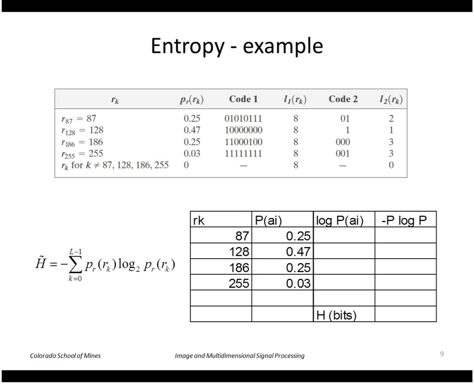Let's take an example that's a little more complicated. Here's our example with the four different gray levels in that image and their probabilities. So let's compute the entropy of this particular image using the formula we had from before. So I'll use a little spreadsheet here.